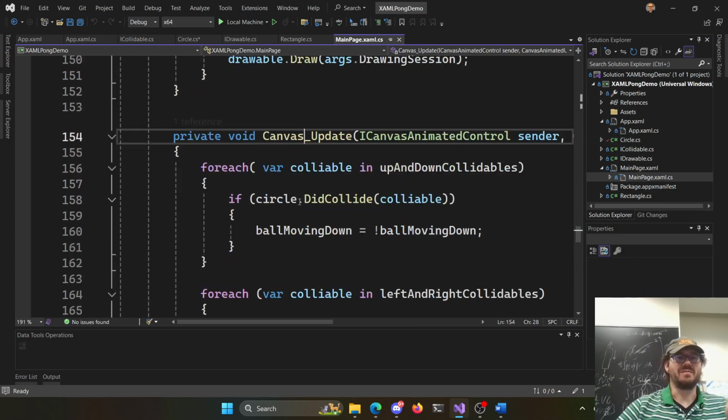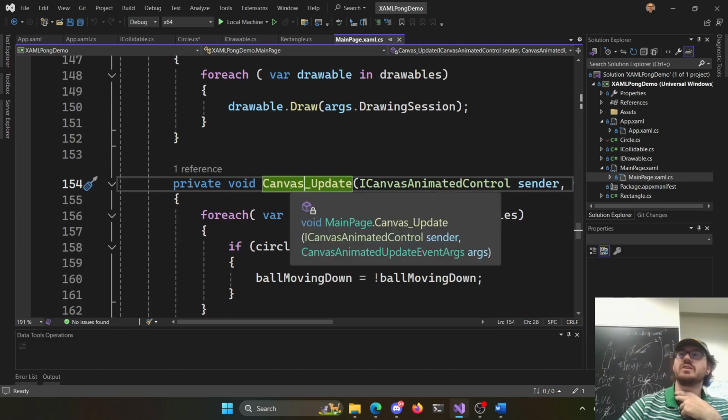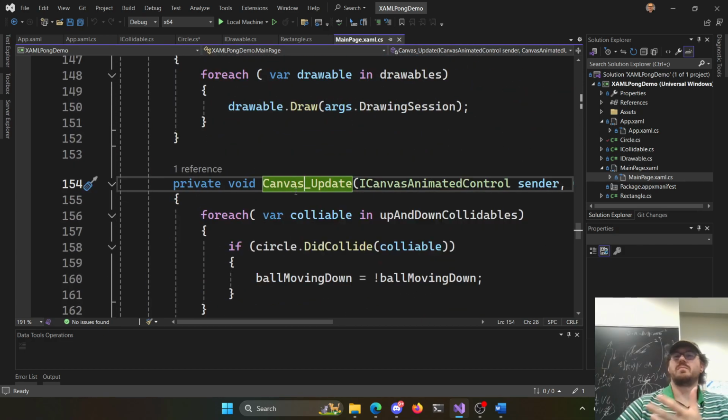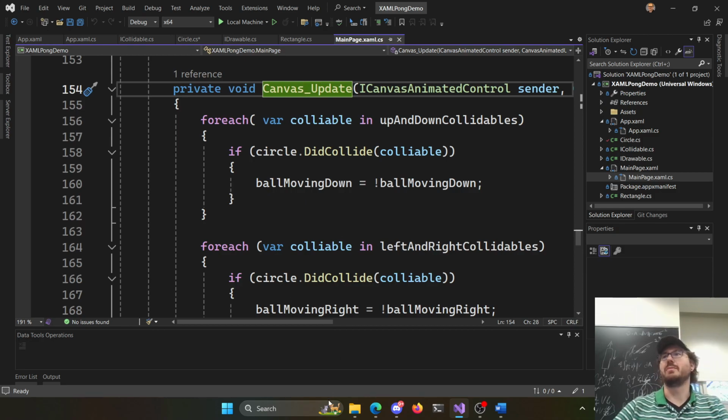Having one giant update function feels a little bad here, right? If all of your game logic is in your update function, one of those rules of thumb you can look at is, if you have to scroll up and down in a method, it might be doing too much. That's a good clue, like, hey, I could pull this out into a sub method, just break it down a little more. You don't have to, but that's one of those things we can look at rather quickly to say, hey, can I break this up into a smaller piece?